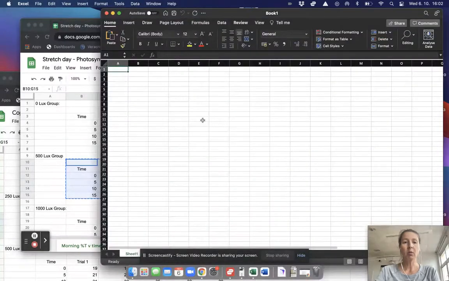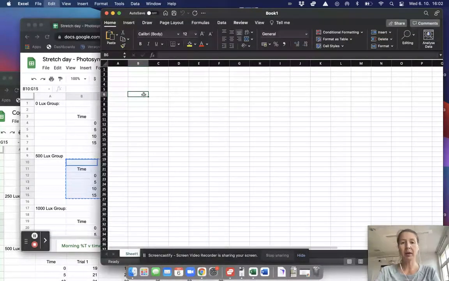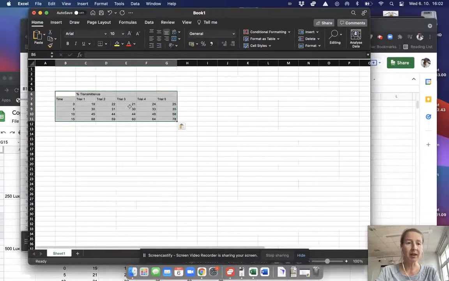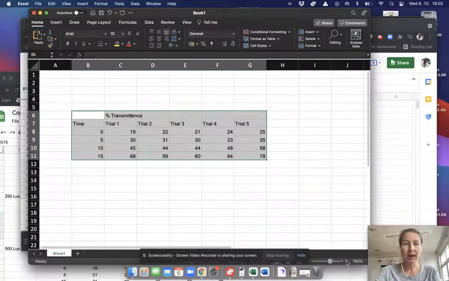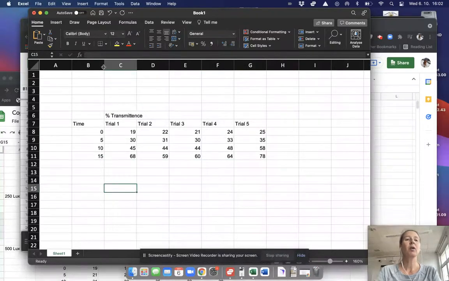So here's my Excel workbook. And I will try to make that bigger for you so you can see actually what I'm doing here. Blow that up. All right. So now in our Excel workbook, I essentially want to figure out what is the rate. Now you can calculate rate with rise over run, right? The change in transmittance over the change in time. But the way I want you to try to do this is by graphing each trial in a scatter plot. And then we'll do a line of best fit, and the slope of that line will be our rate.